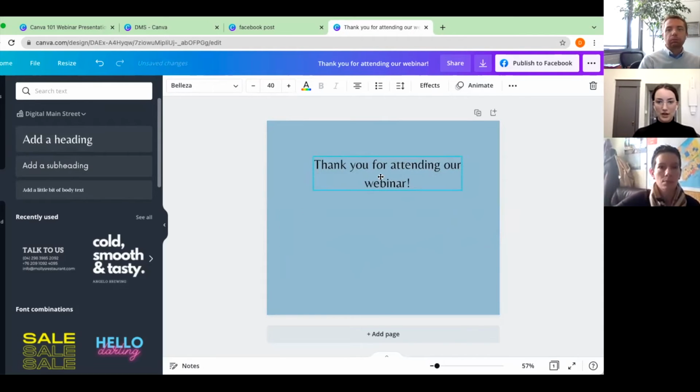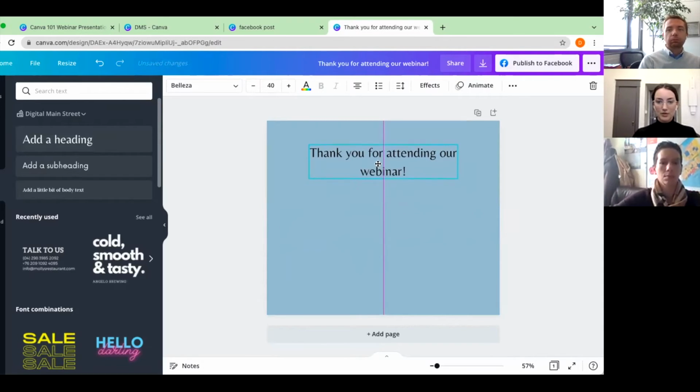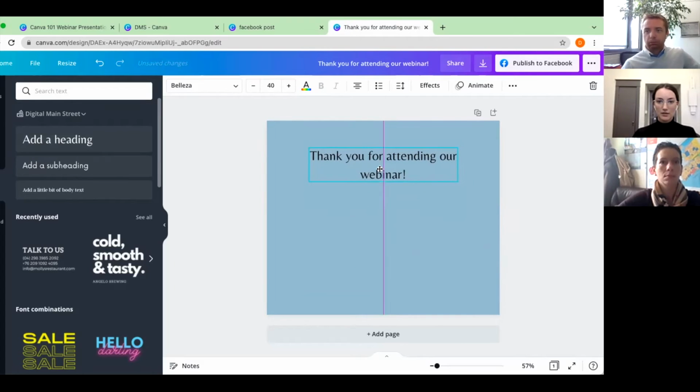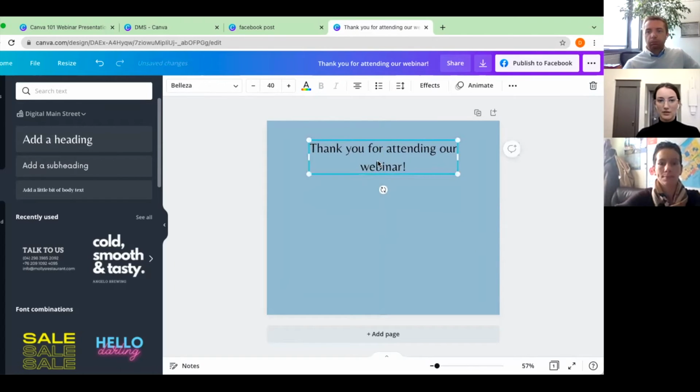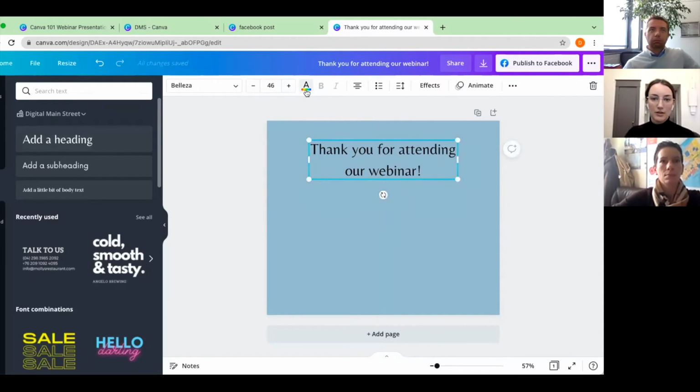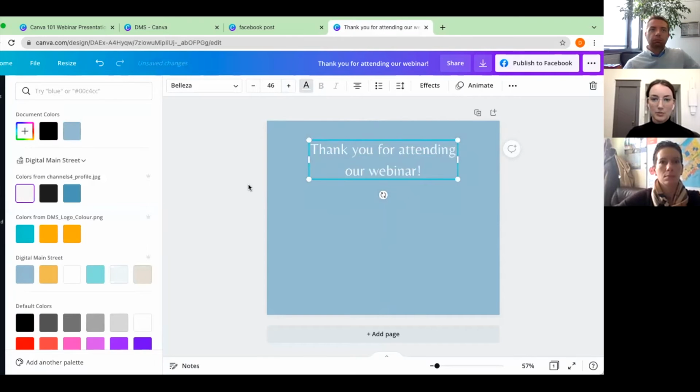And then we'll just drag it up to the top, and we want to align it in the middle and at the top, and you can see how it comes up on those lines. There's the exact middle of the page. There's the middle and the top. Now, if we change the size, you'll have to realign it. We can also change the color of it. We can put white.